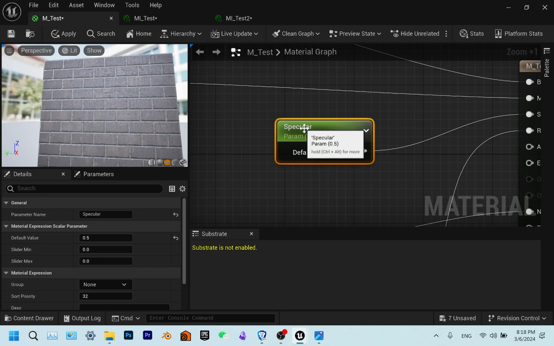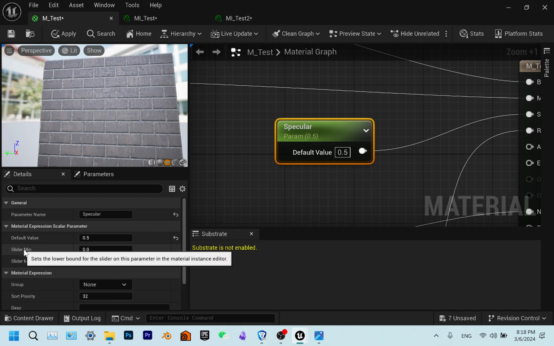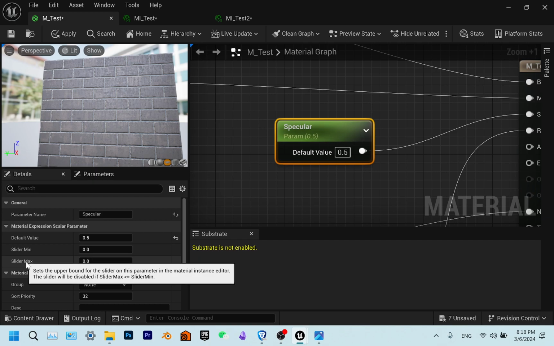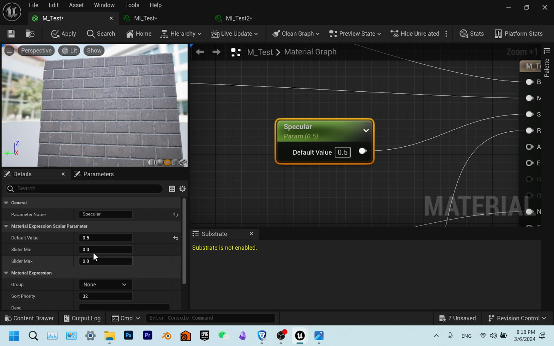So you want to limit this parameter to only have a value between 0 and 1. You can do that here on the left in the details panel. You can see there's an option that lets you change slider min and slider max, right? So the min could be 0 and the max could be 1.